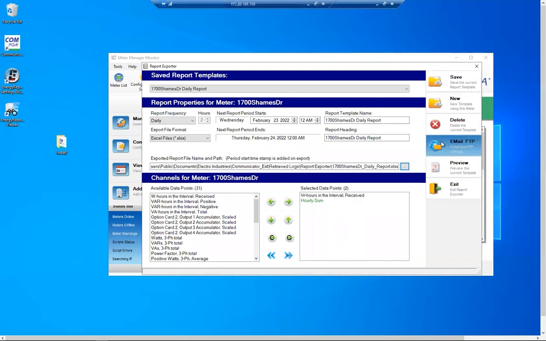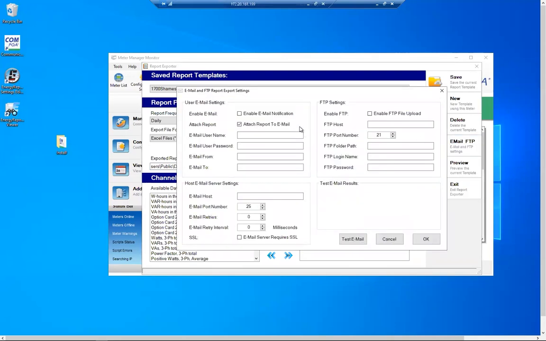The second thing you can do is set up email or FTP. If you set up email, every time it generates a report, it'll automatically put together an email, attach the report Excel file or CSV to that email and send it off. So if you have an automated email processor, you can do it that way.